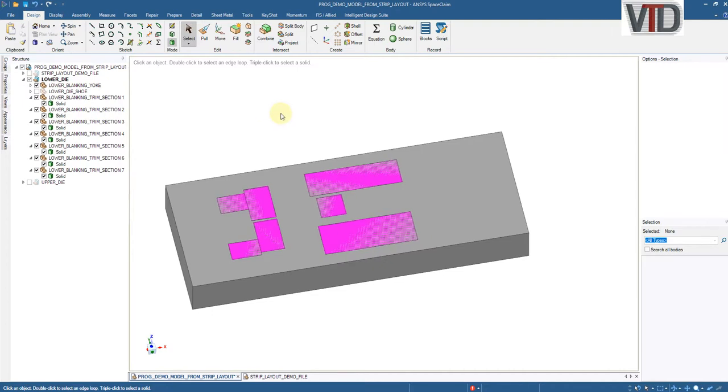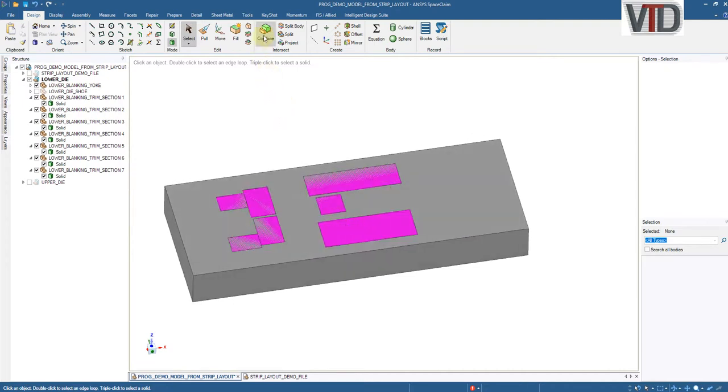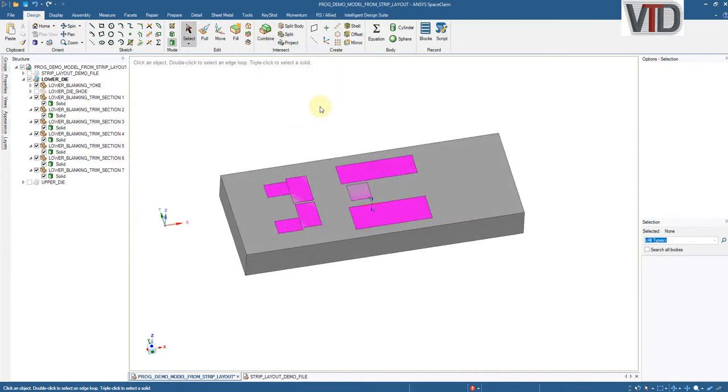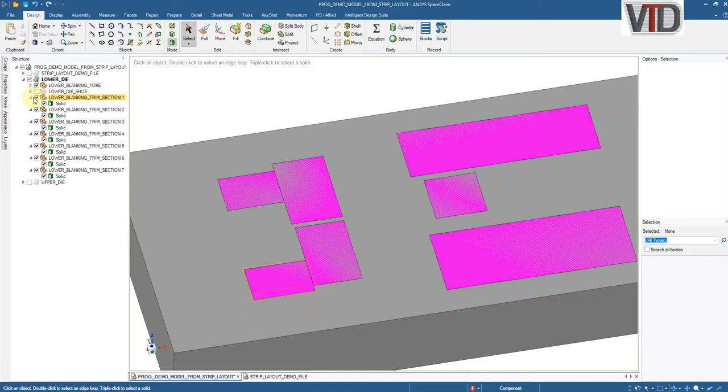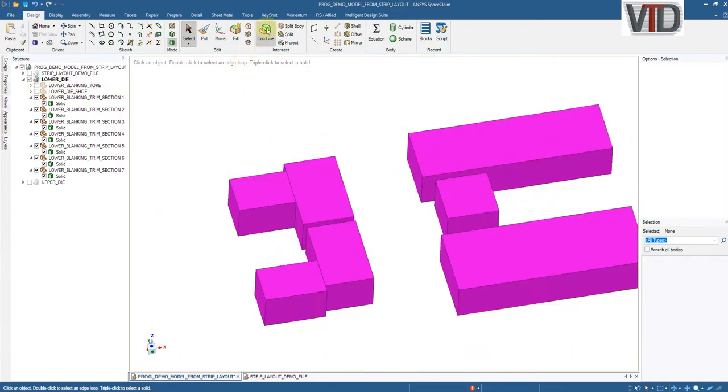So the first thing we can do is go to the combine command. Now we've never used this command yet. The combine command will allow you to add or remove blocks to each other. So if I were to combine, let's turn this lower yoke off for a quick second. We'll just do a quick little lesson on this. If I were to combine this and hold the control in that, they would become one section.